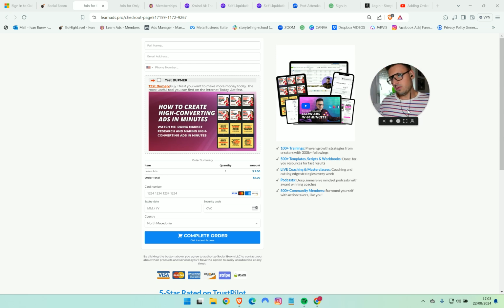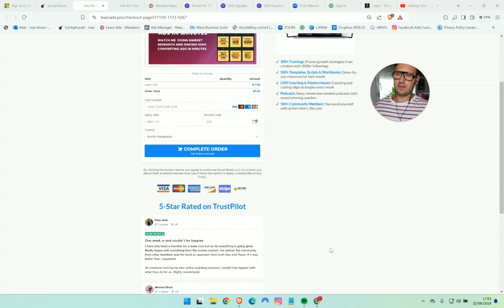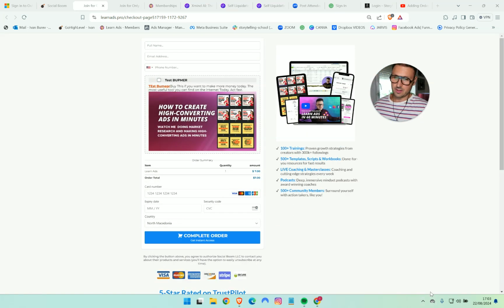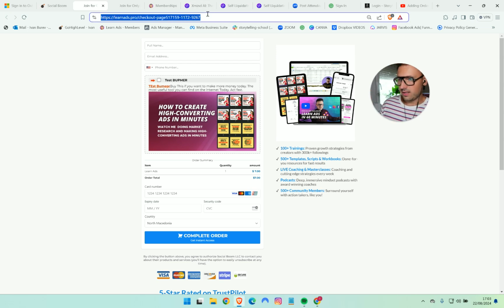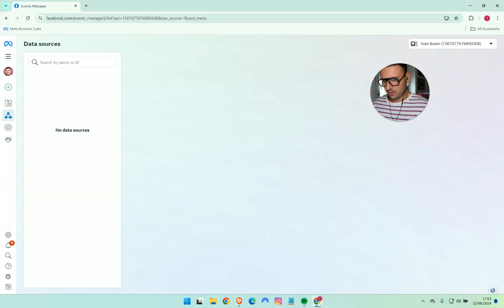Now, in order to do that, you need to go to your checkout page. This is where all the magic happens. The checkout page needs to be built well. Here's your template. This template works. What you want to do is get the exact URL you're using. Always make sure it's the clean URL, that you don't have UTM parameters and all that, making a total mess.